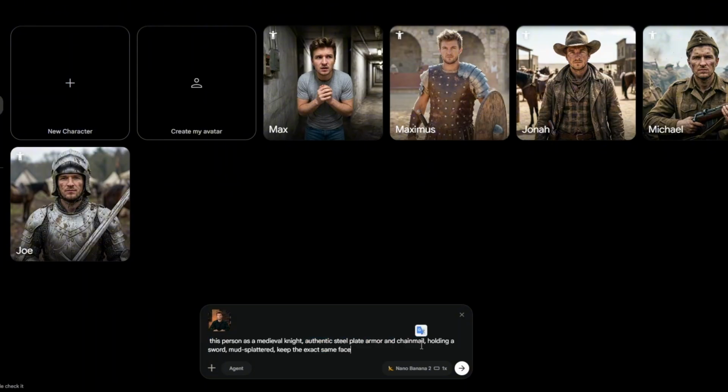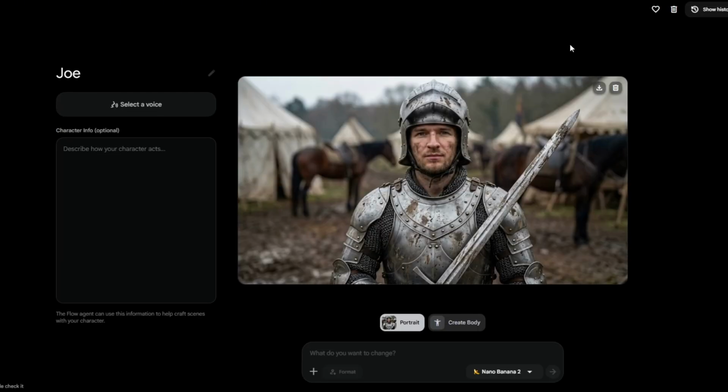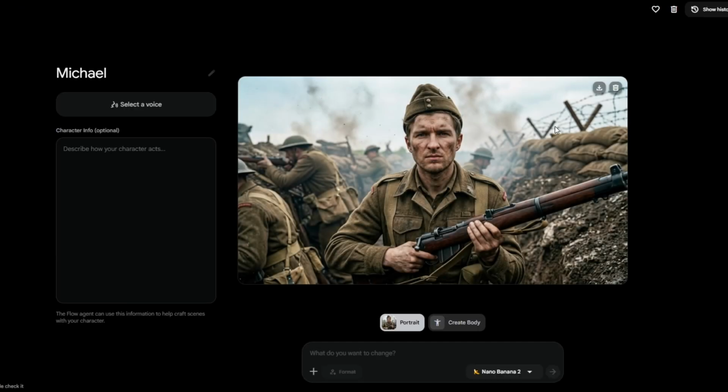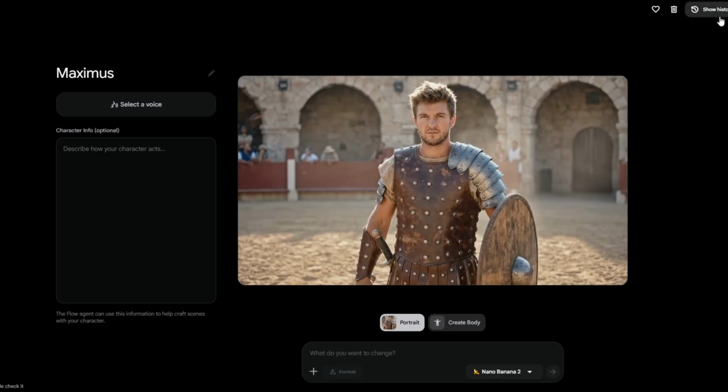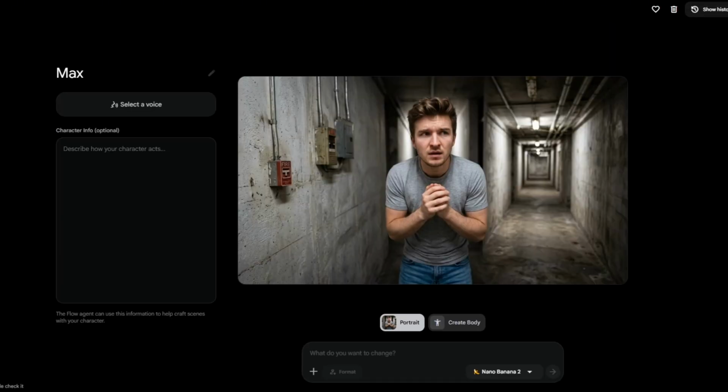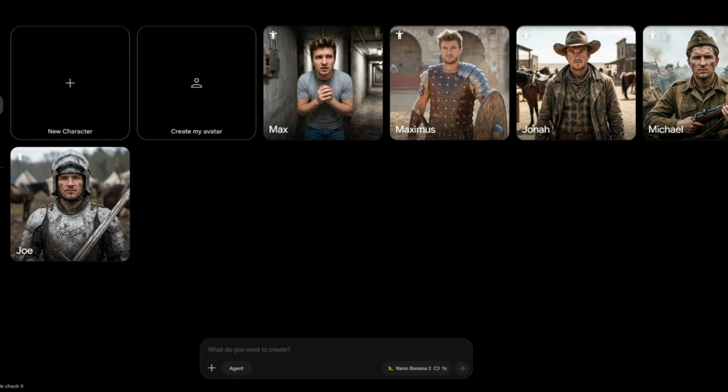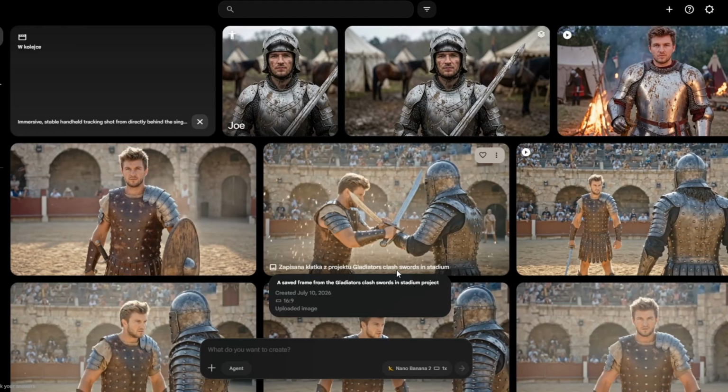This person as a Roman gladiator in leather armor, or this person as a World War II soldier in uniform. Keep your face, swap the wardrobe. And the key move, just like everything else I make, generate a reference of your historical self so you stay consistent across every shot in that scene. And be specific with the period details, because accuracy is what sells it.